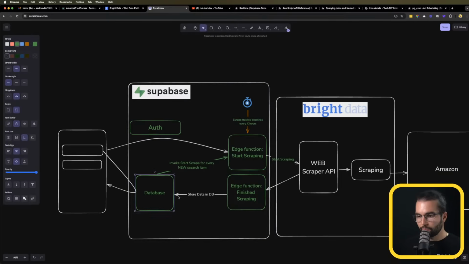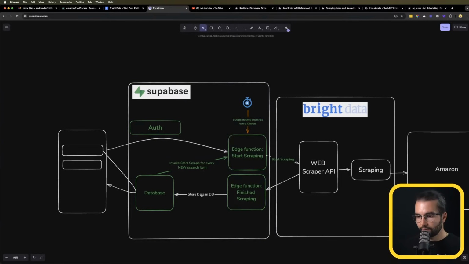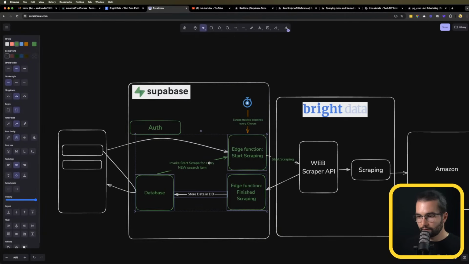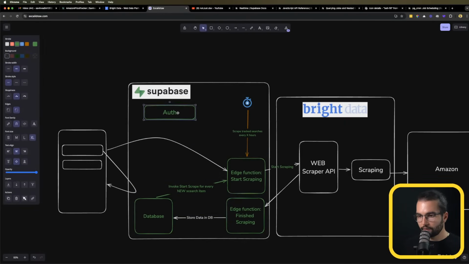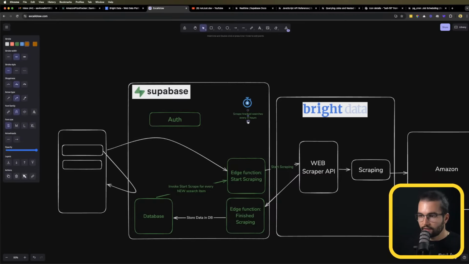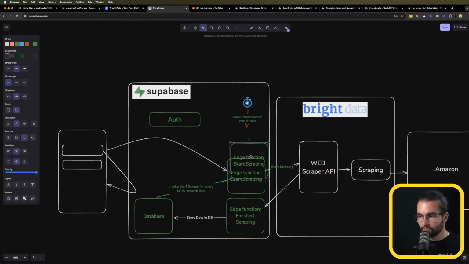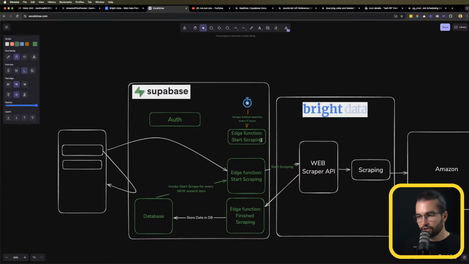Let me move everything down a bit, because this cron job is going to invoke a different edge function for tracked product searches.